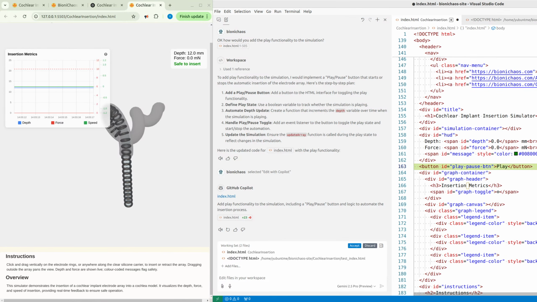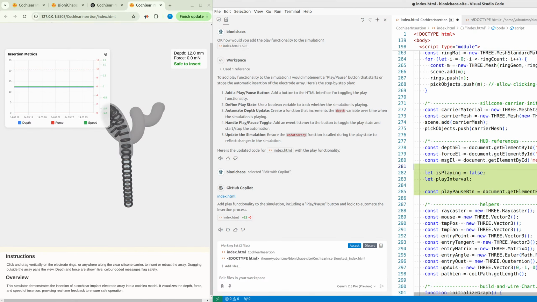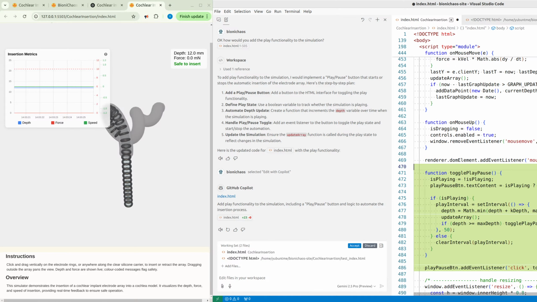Okay, I've made 3 changes. Waiting for a play button, then we're checking if it's playing or not. And then we have a toggle play pause, which will change the depth automatically. So that looks promising.